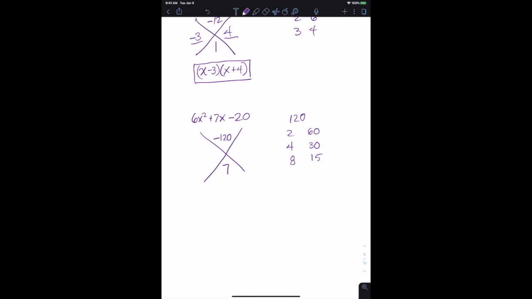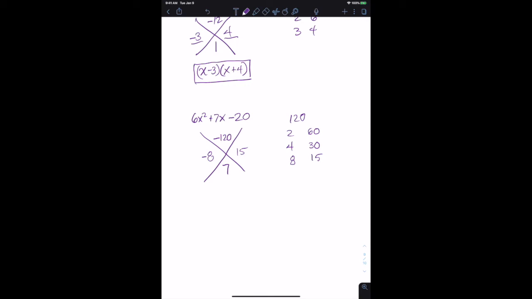So that means, what if I were to say 8 and 15, and I know that when I multiply them together, I get 120, because that's how the factoring worked in just looking at 120. But one of them has to be negative in order to get negative 120. If I make negative 15, then negative 15 plus 8 is negative 7. So we didn't get it. But if we make negative 8, then 15 plus negative 8 does give me positive 7, and we're there.